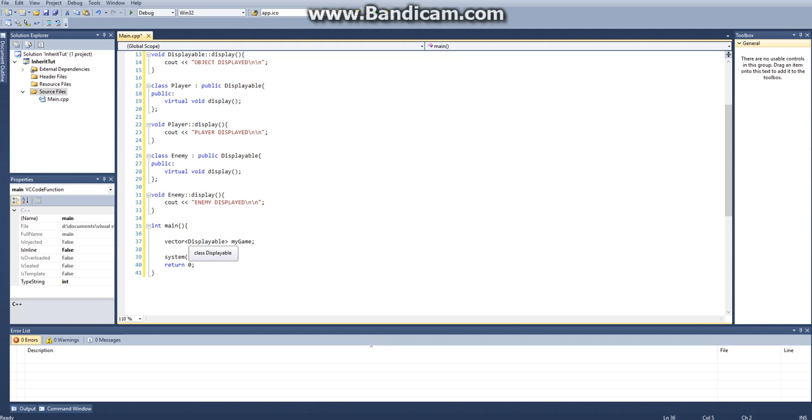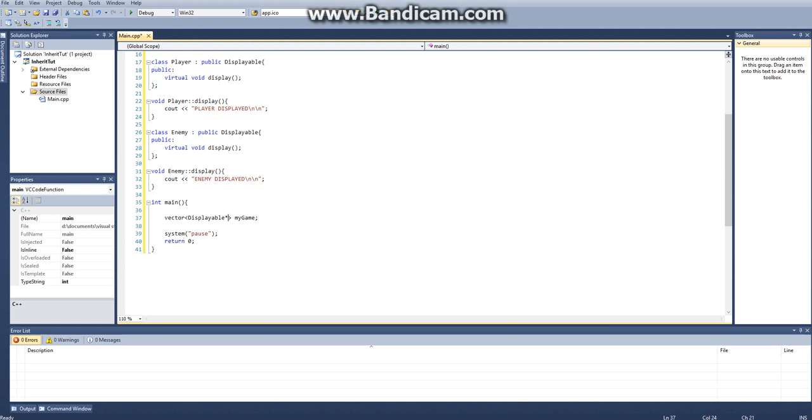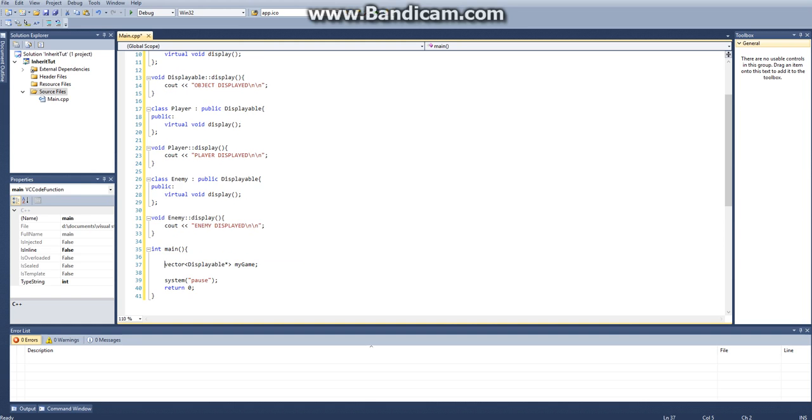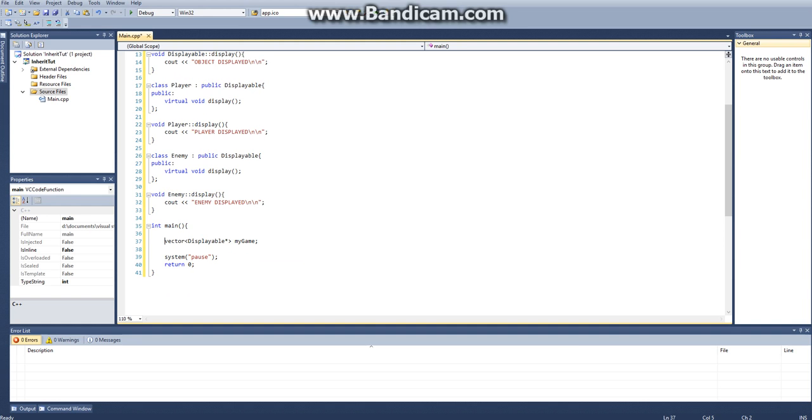But because we have this pointer, anything that is in reference to displayable will be able to be added to this vector. And seeing as how enemy and player both inherit displayable, we can add enemies and players, different classes, into one vector. That's the whole point of doing inheritance.